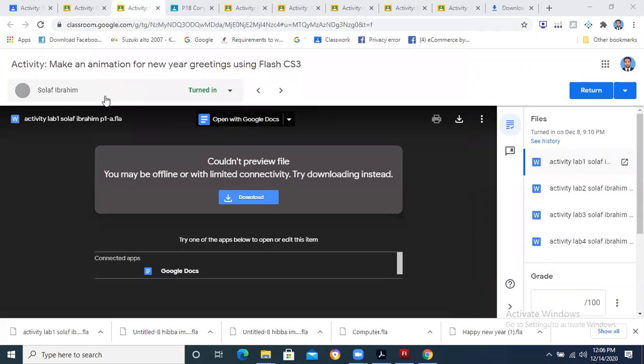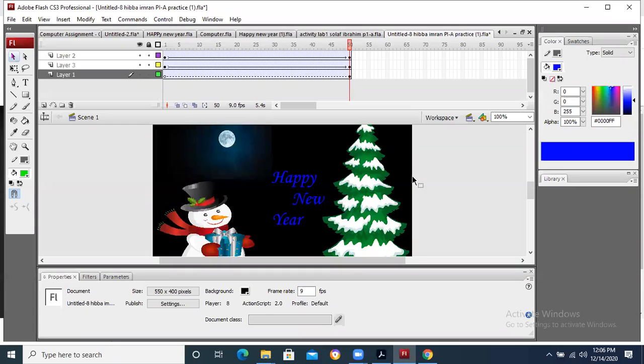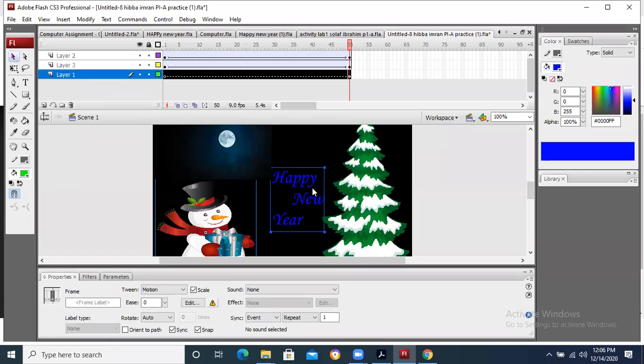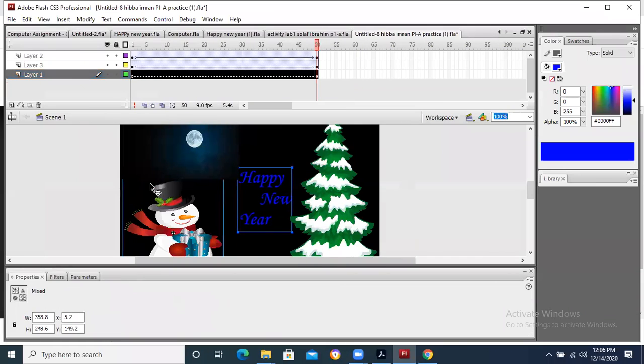Okay, fine. We were seeing this one. There is some issue with layer number 1. You want to move the Happy New Year, and the Happy New Year is not moving. So we can fix this issue.